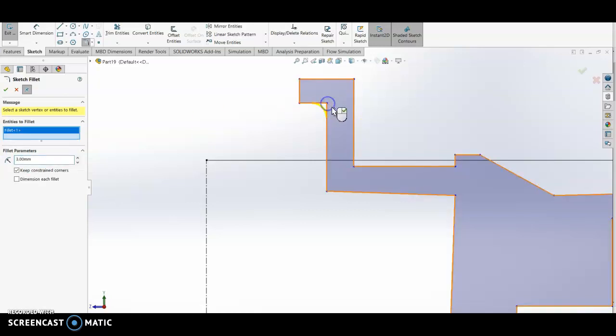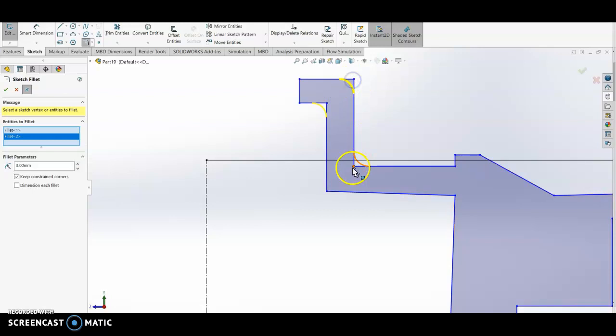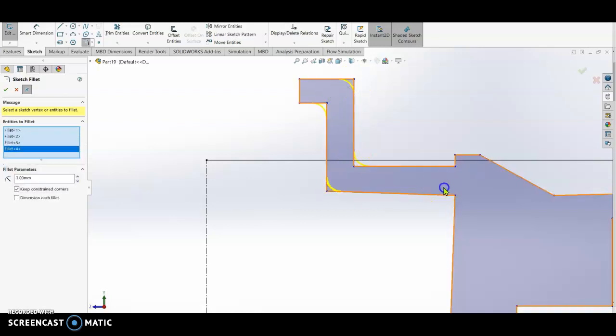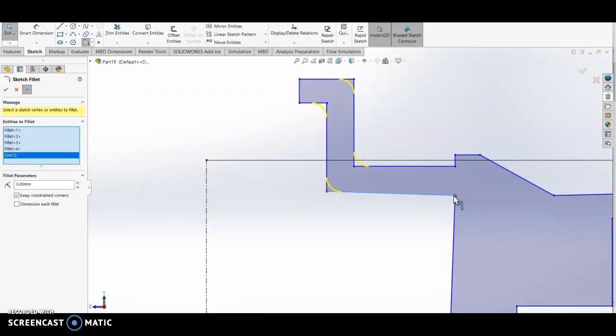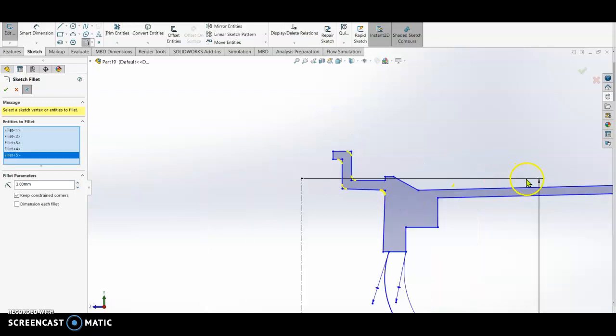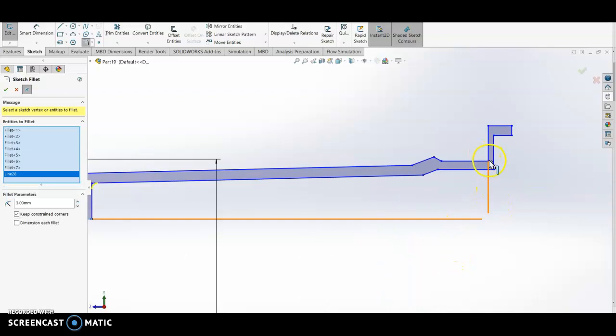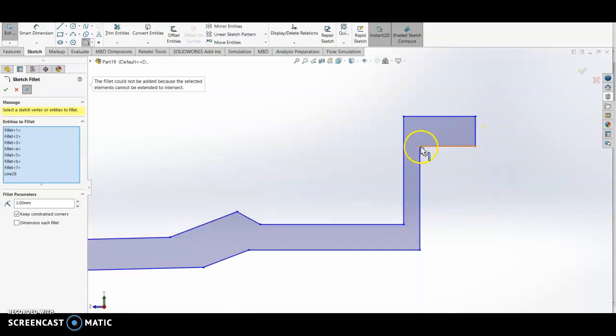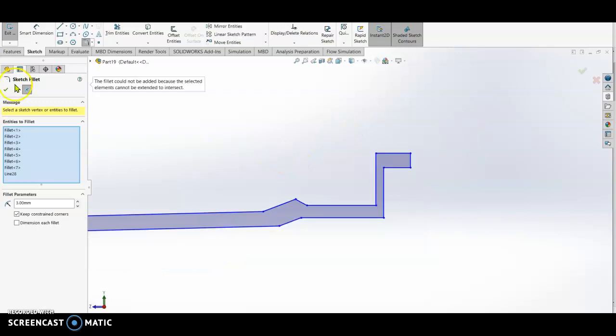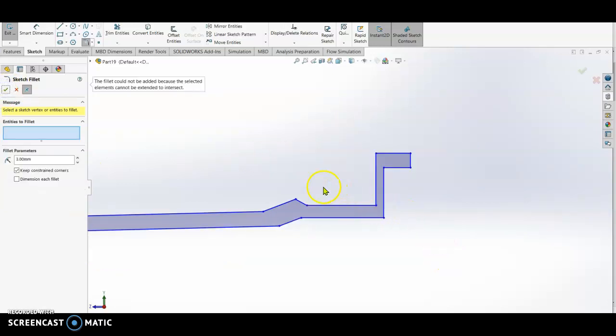All right, so 3. Cannot go there, so check.